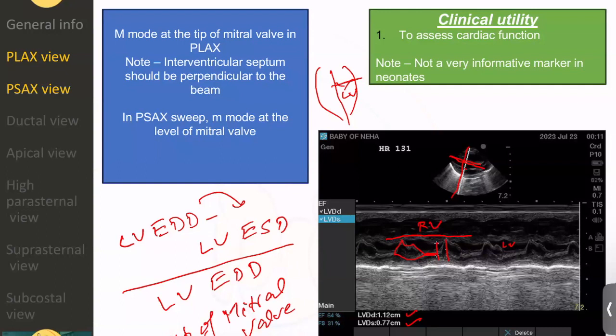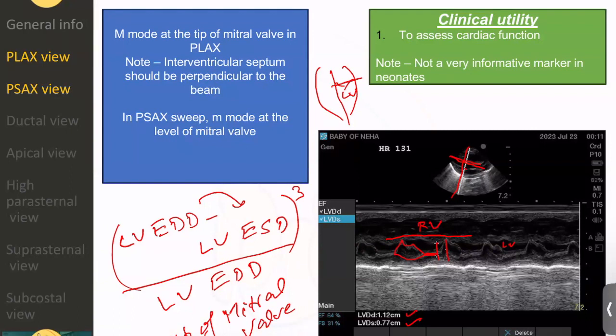So this is how we calculate the fractional shortening. When we have to calculate the ejection fraction, this thing goes by the cube. So if you are mistaking 2 times, you are actually mistaking it 8 times. So that is why ejection fraction is again a wrong way. The fractional shortening you can calculate, and only visibly looking will also let you know how good or how bad the contractility is.